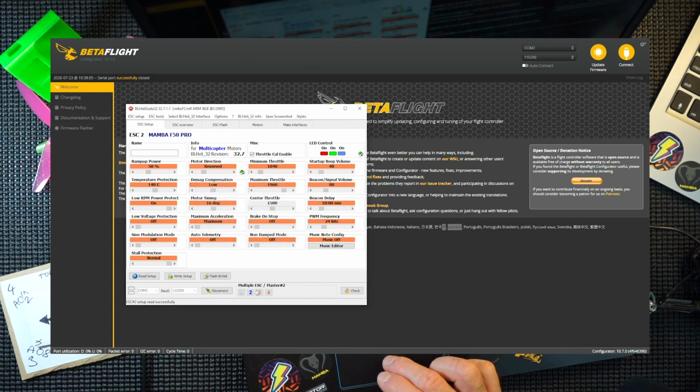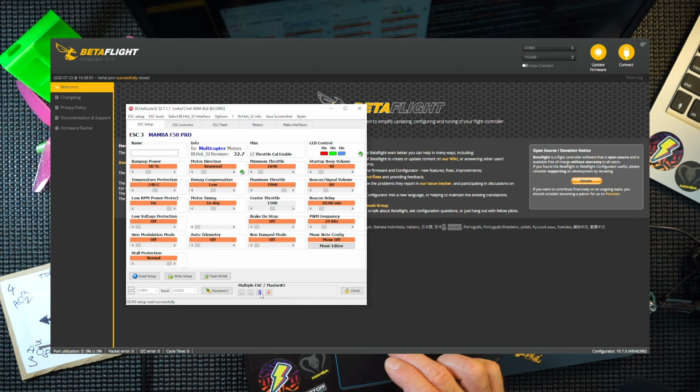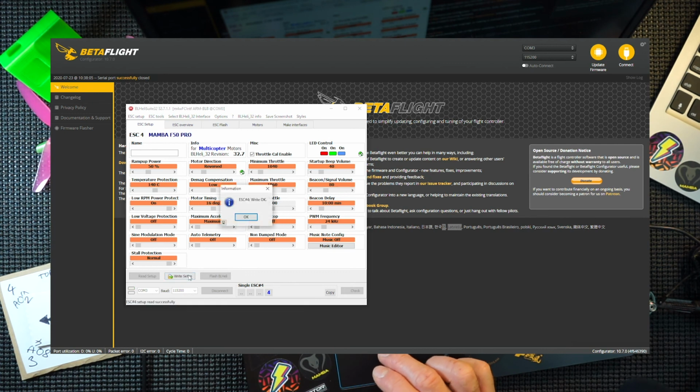Press OK. Click motor 2, and then you're on ESC 3. And reversed. Write the setup. So every time you change something, write the setup. It's a lot easier. ESC 4. Reversed. Write the setup. And that is it. We've just reversed all our motors.